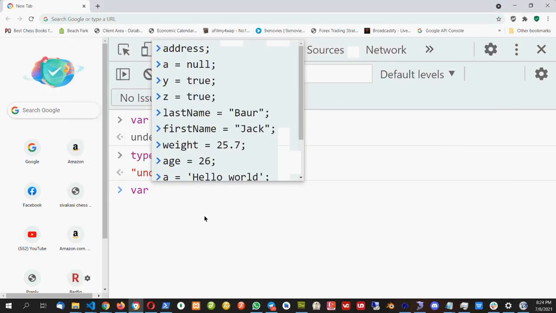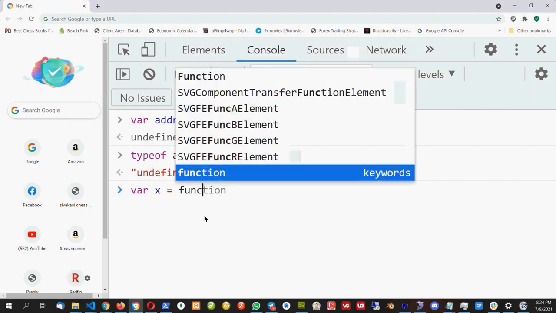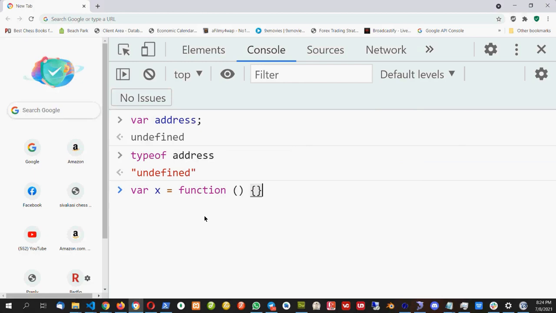Or we can also create a function. For example, I will say var x equal to a function, but I will not return anything from the function.